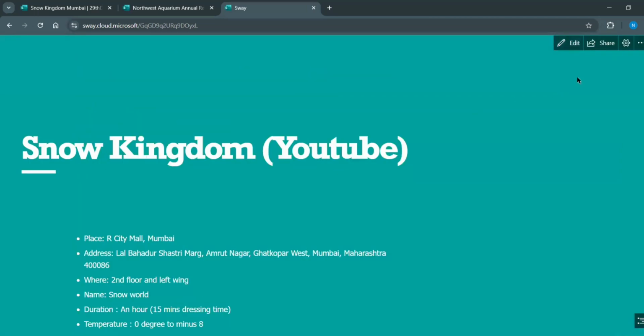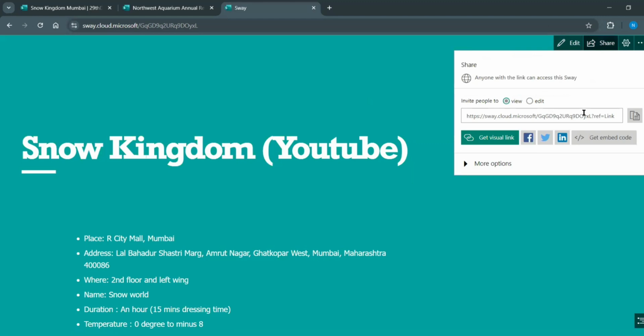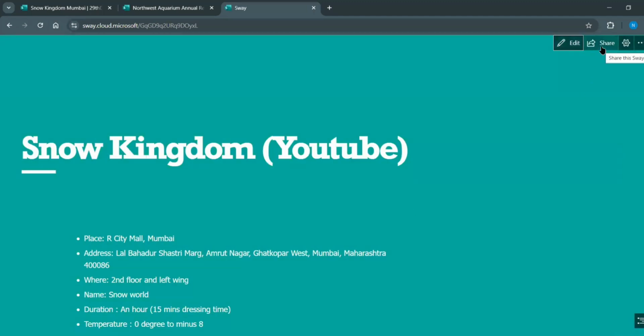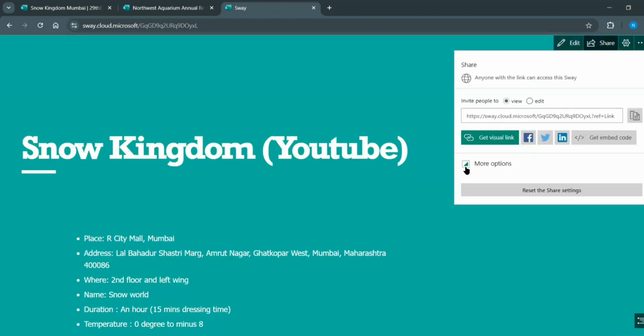Yeah, this is how you can create it. So now what I will do, I will just copy this one. Let's say I wanted to share this, the link has been shared. Or if you wanted to embed in some code, like let's say I wanted to embed this one frame in some location like Canva or Publisher, and anywhere you can do it.